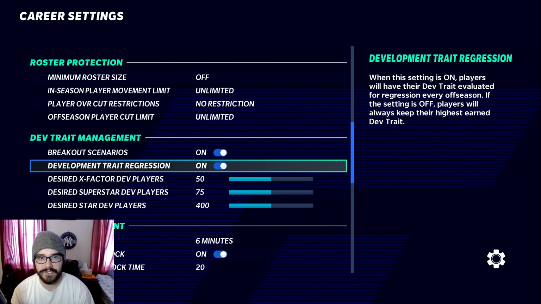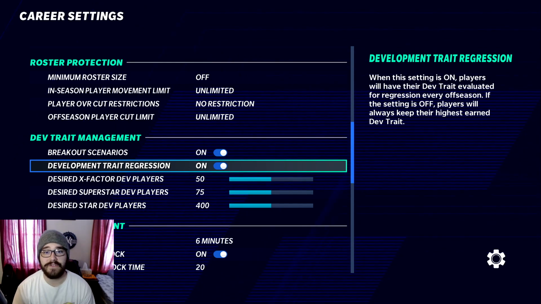I also turn off development trait regression. This is just a personal preference kind of thing. I don't like this on because I feel like players go down in development trait for no reason.